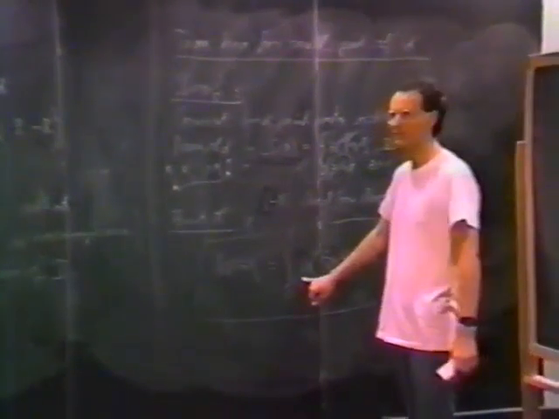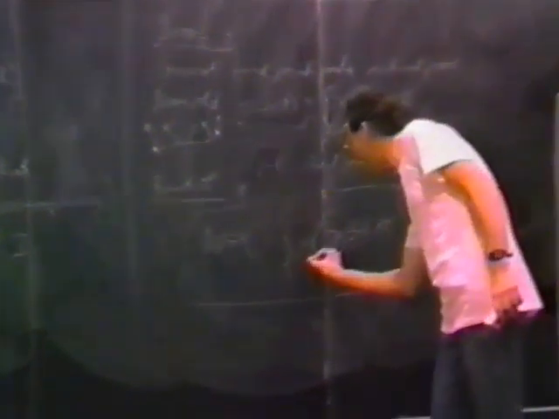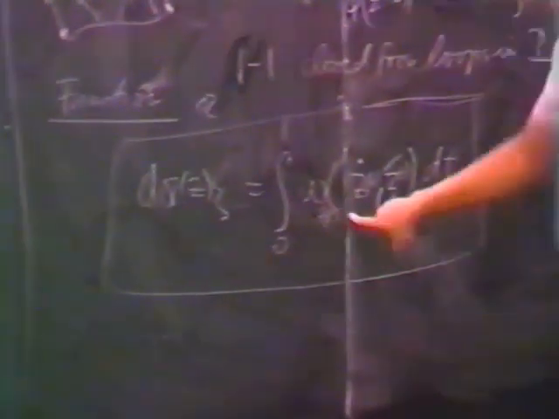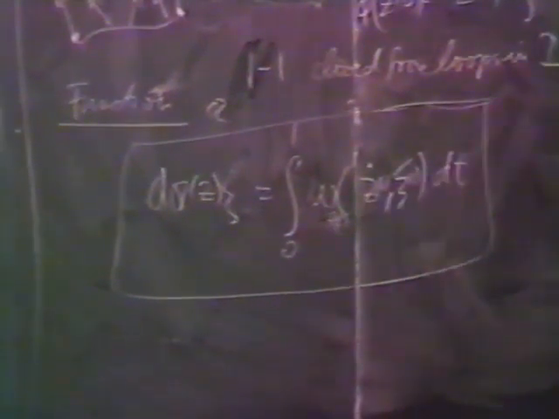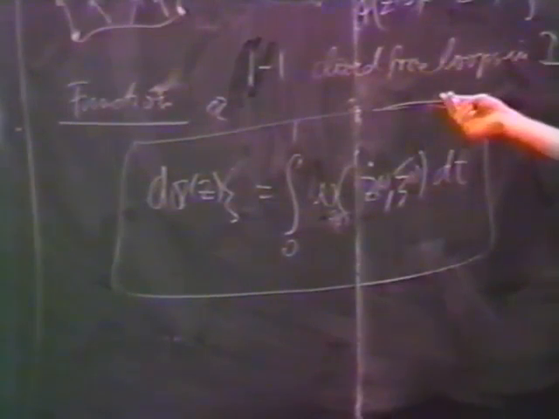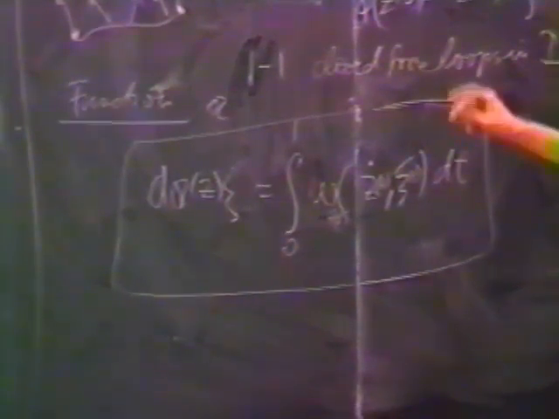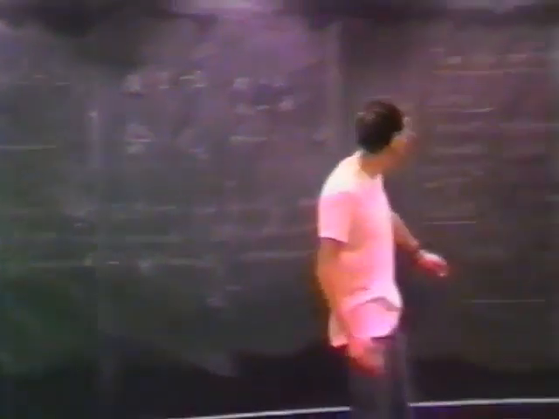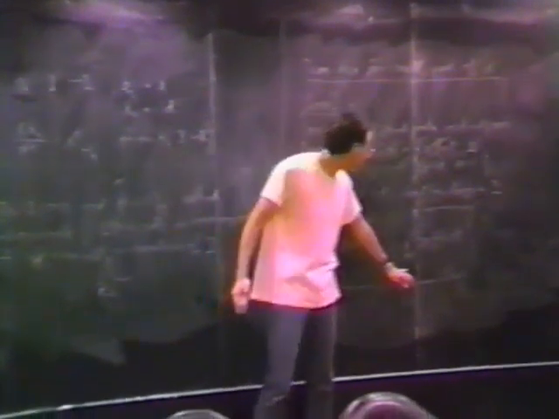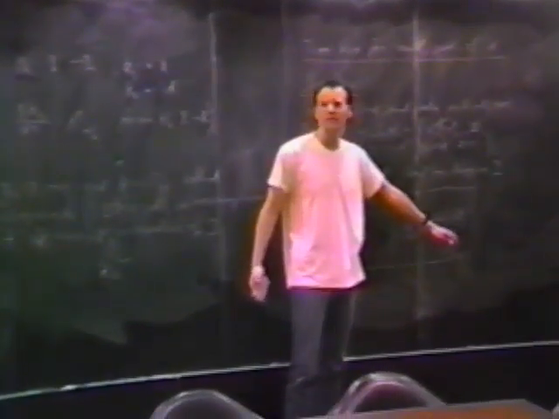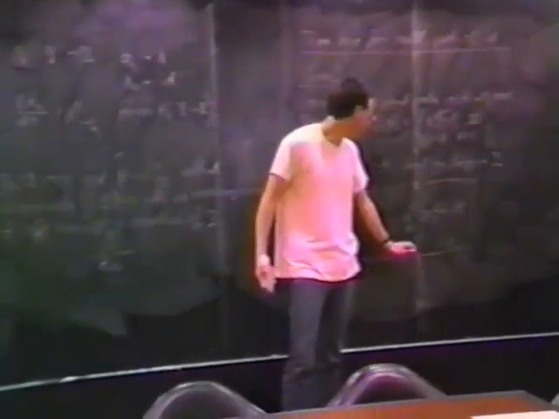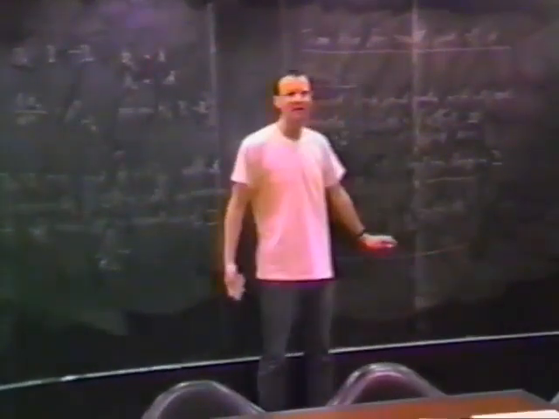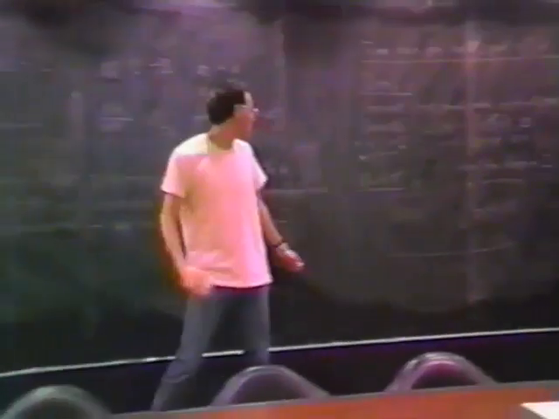Omega is a true form. It is at z of t. I can define this product here, and I can integrate the whole thing. Omega is not an exact form, but it's a closed form. Now it turns out that because omega is a closed form, this defines a nice function, at least locally. This is in the infinite dimensional sense. This is a closed form, and at least locally I can integrate it.